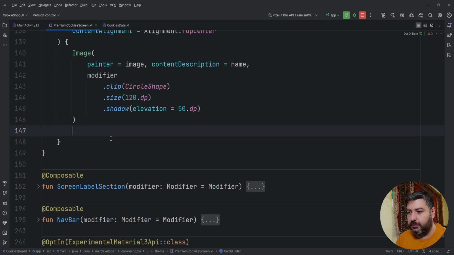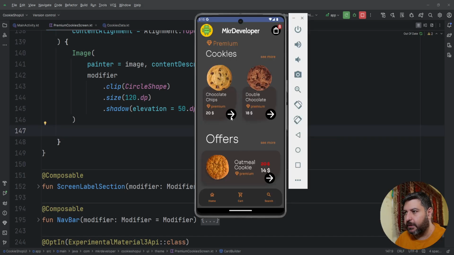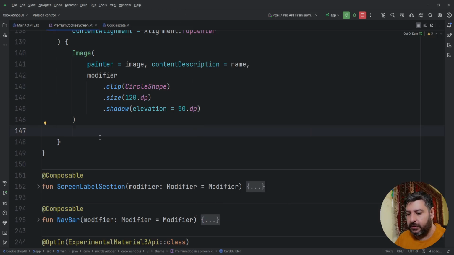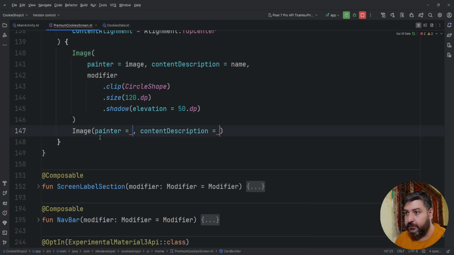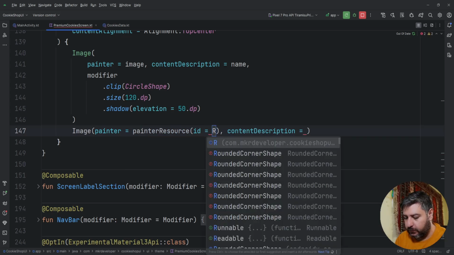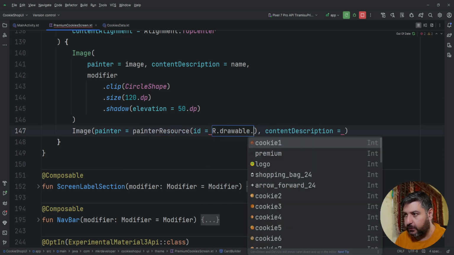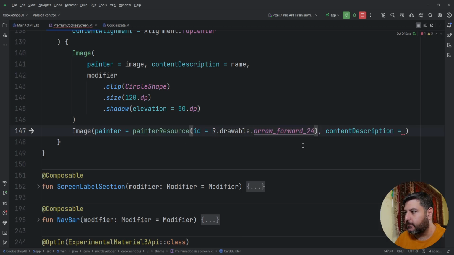and then we will have this black circle with arrow in the middle of it. So image painter resource will be R dot drawable dot arrow forward. Again, it can have a name.